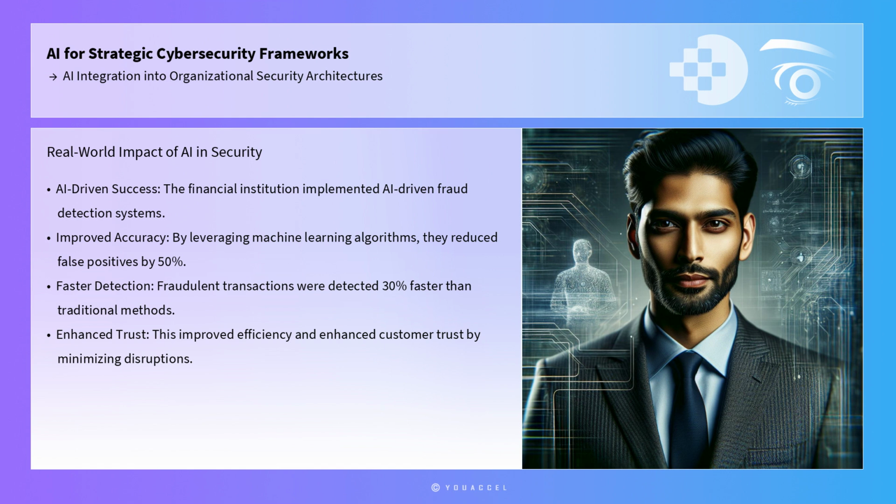To illustrate the real-world impact of AI integration in organizational security architectures, consider the case study of a financial institution that implemented AI-driven fraud detection systems. By leveraging machine learning algorithms, the institution was able to reduce false positives by 50% and detect fraudulent transactions 30% faster than traditional methods. This not only improved the efficiency of their security operations, but also enhanced customer trust by minimizing disruptions caused by false alerts.